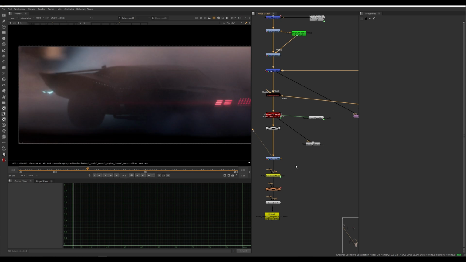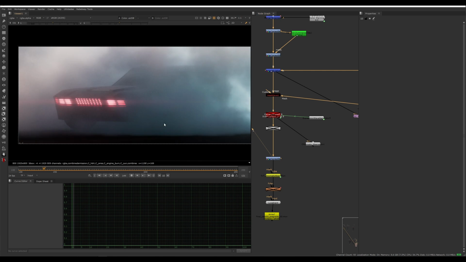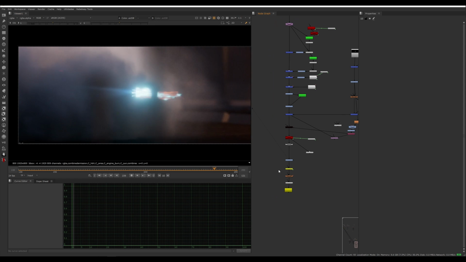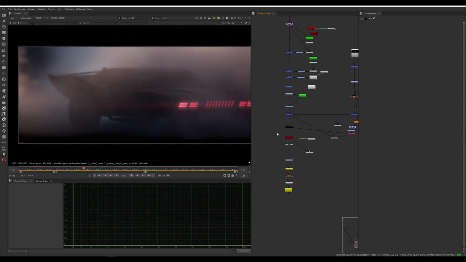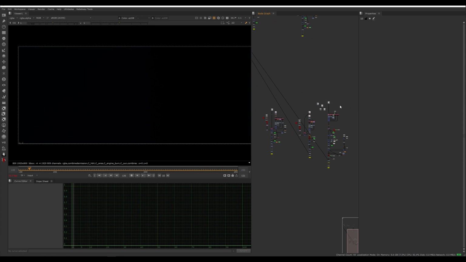All right, so we're in the Nuke project. I mean, this looks pretty cool, right? I mean, I'm just saying, but it looks very cool. I was quite happy with how it turned out. We have 3 shots, shot 1, 2, and 3 here.